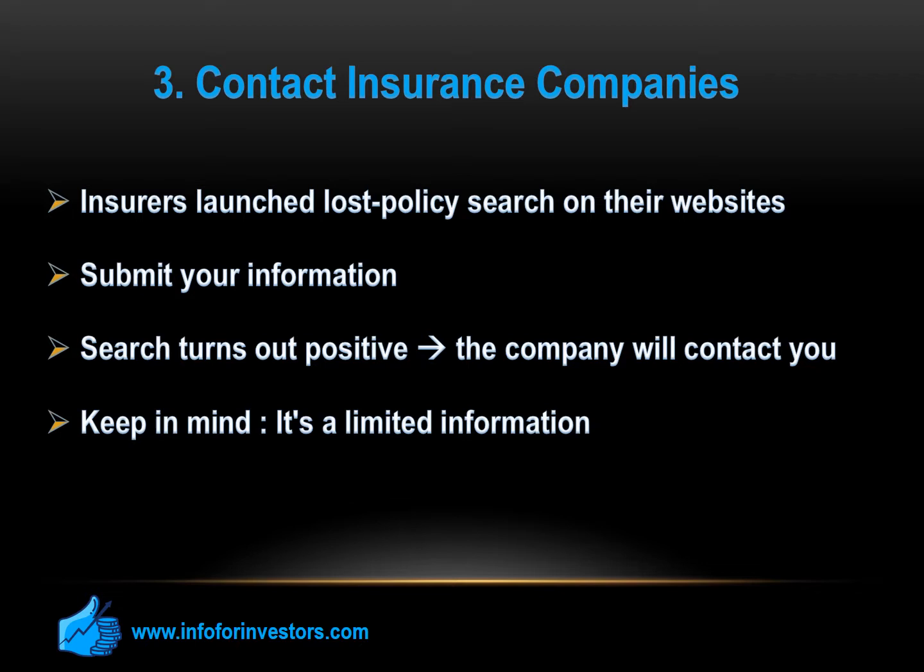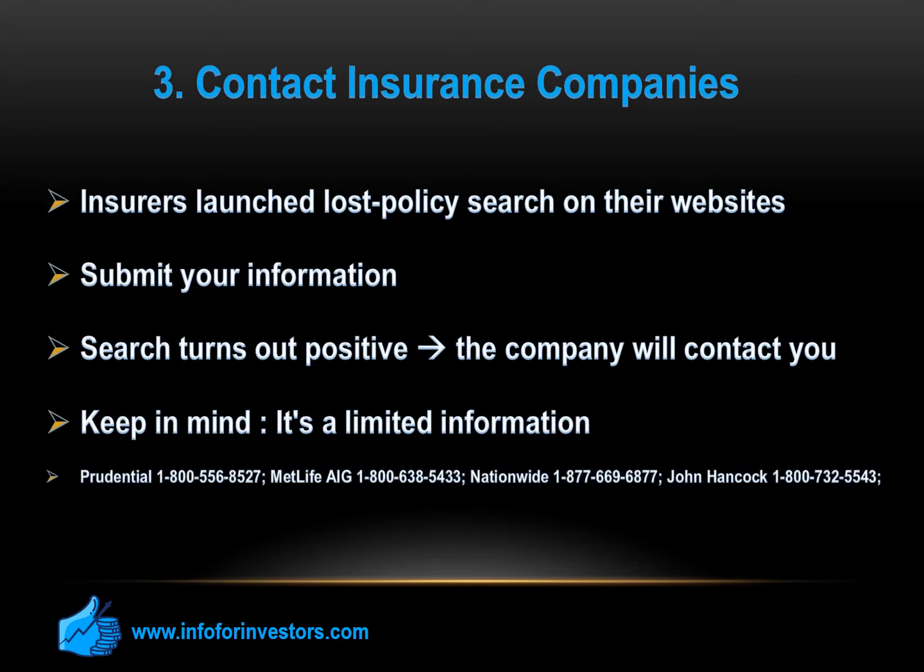It may be a tedious task, but you can also contact each insurance company in the state where the insured most likely bought the policy. It's daunting legwork because we may be talking about hundreds of companies. The state's insurance department can provide a list of licensed insurance companies for the area. Just look for your state insurance department's contact information. More information means less difficulty in tracking down companies.